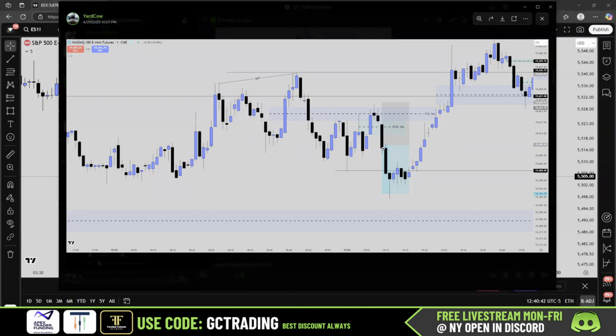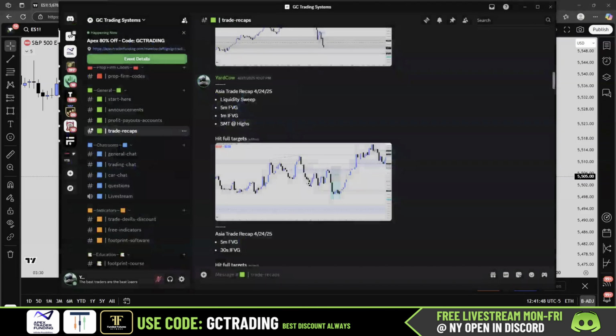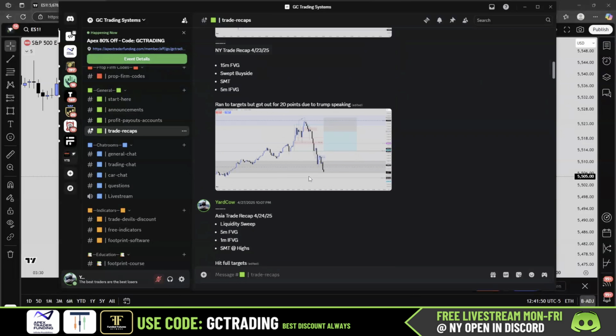So this one was a little bit spread out. You can see we took that 30-second inversion off that 5-minute gap retest right there. That SMT was at those highs. So this still works as well. So there's that trade right there. There's your SMT. I'm not going to go draw this up on TradingView. Just know that ES did not make that high right there, that it was lower. So yeah, and then the final one that we'll do will be this one right here.